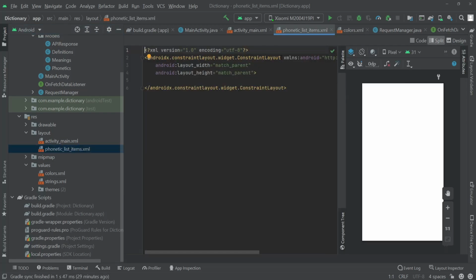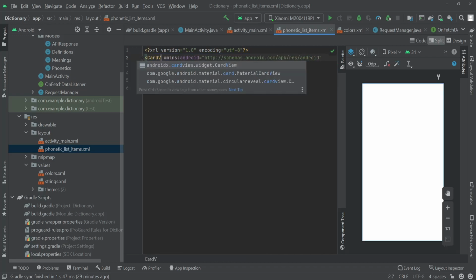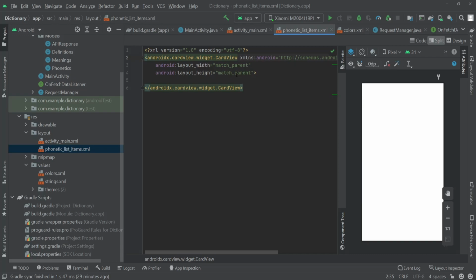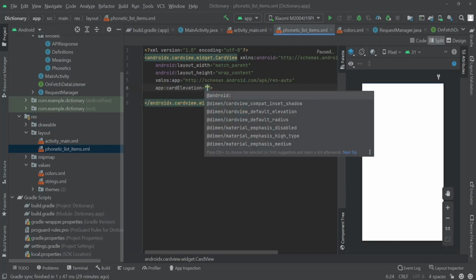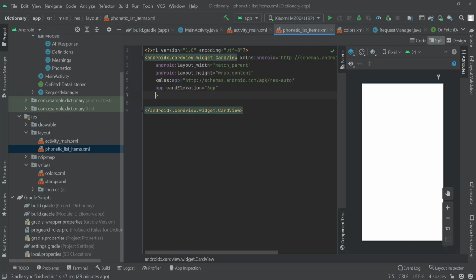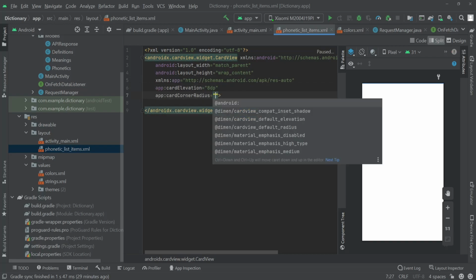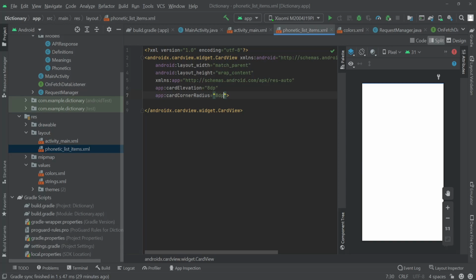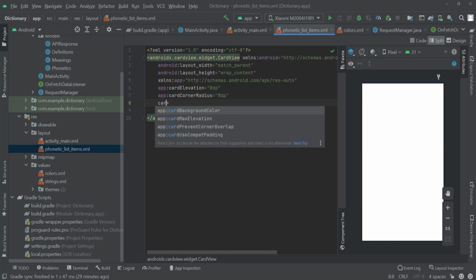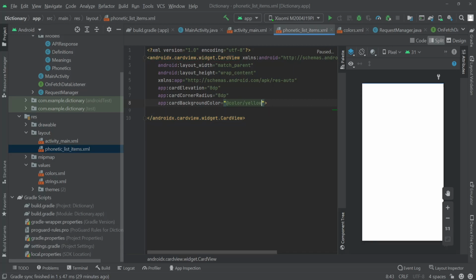At first, we'll change the constraint layout to a card view, and I'll change the height of this card view to wrap content, and then inside this I'll pass some more attributes like the card elevation as 8 dp and the card corner radius as 8 dp and the card background color as color yellow.